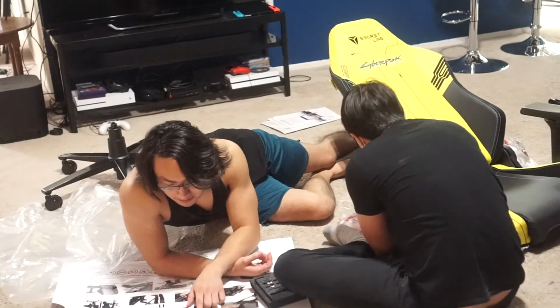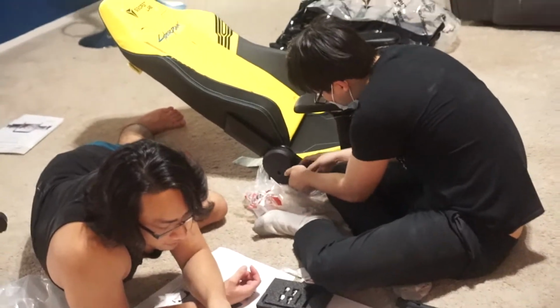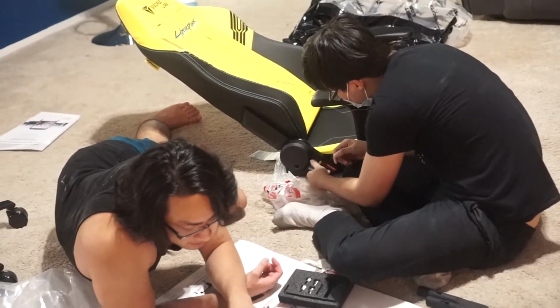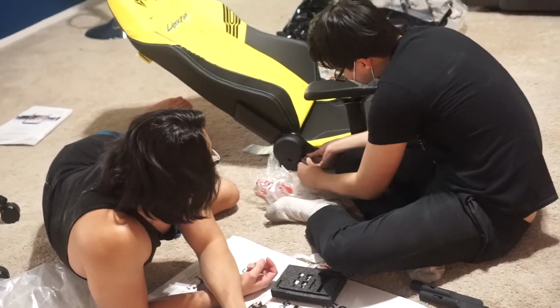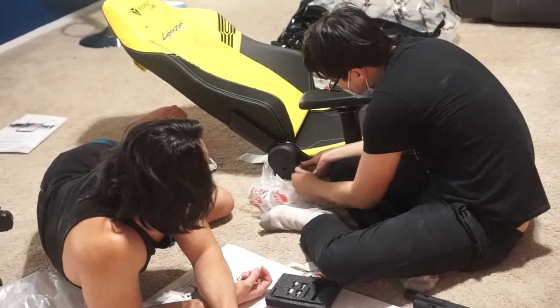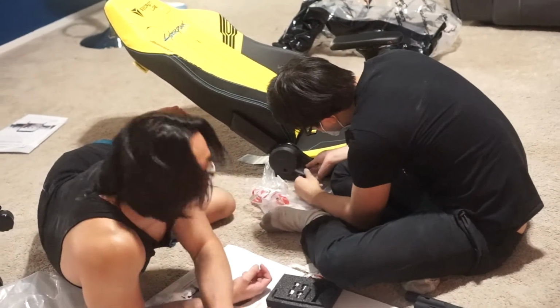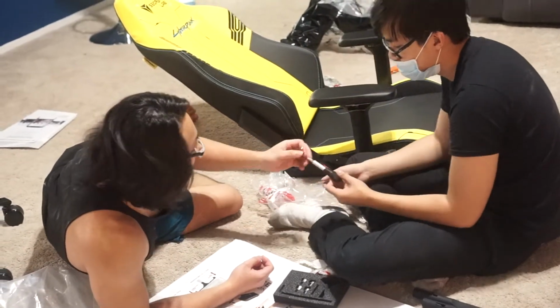Using the Phillips screwdriver, remove the red screw located inside the hole on the right recliner cover. This allows the recliner to be used. Oh, I have to remove it completely? Yep. On both sides? No, just one side. It's only on one side. That's so strange. It's just a single screw.